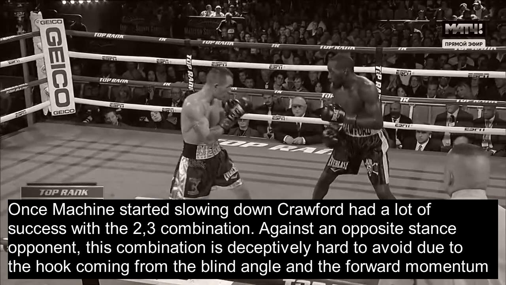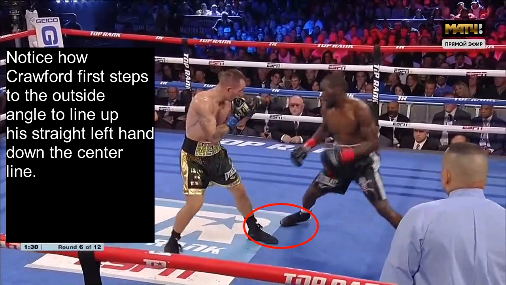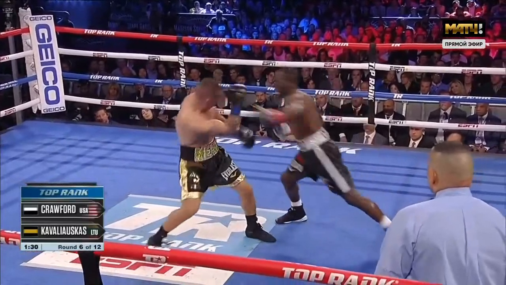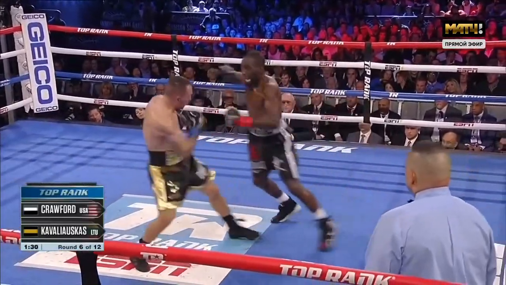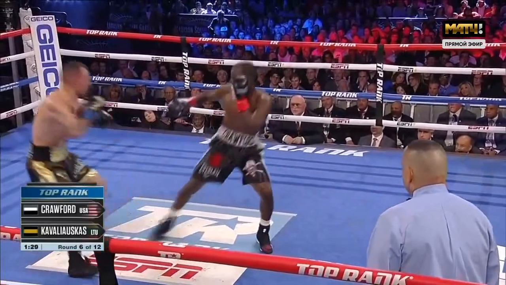Once Mean Machine started slowing down, Crawford had a lot of success with the 2-3 combination. Against an opposite stance opponent, this combination is deceptively hard to avoid due to the hook coming from the blind angle and the forward momentum of the fighter using it. Notice how Crawford first steps to the outside angle to line up his straight left hand down the center line. And then with it lined up, he shoots the left hand and follows up with the right hook as his forward momentum carries him forward. This right hook is very hard to avoid because of all that forward momentum, and it makes him come from the blind angle around the lead hand, which is usually held low to a safe degree by fighters.